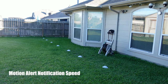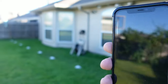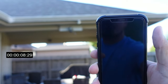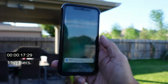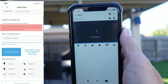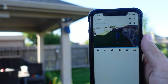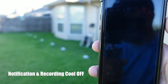We are going to test the motion alert notification speed of the Keen Ranger PT camera. I'm on my LTE connection and it is 5:39. Because this is a 4G LTE camera there is some delay — yeah, definitely a delay. When you click and hold there is no rich notification, but if you sign up for cloud recording there will be a rich notification. Clicking on the notification takes you to live view, which also has a delay.